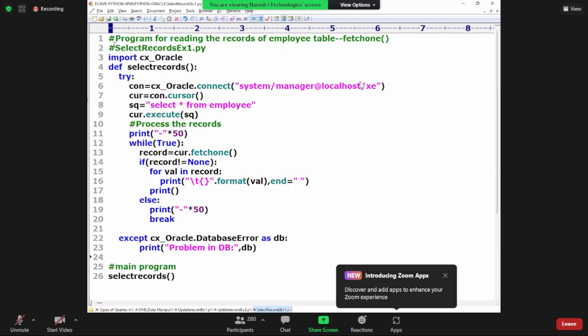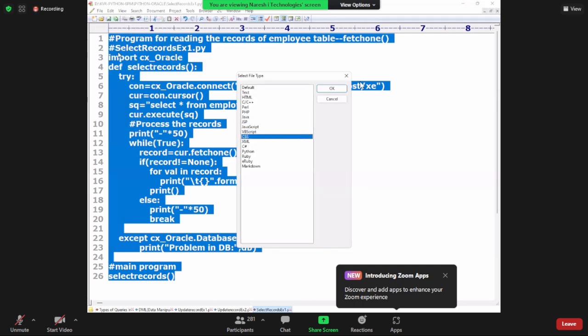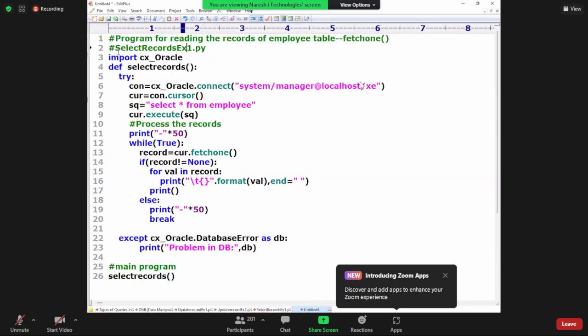Go to this place. Now I will take this program, go to records example, and save it as fetch example2.py. Records, fetchmany I am taking. What is the syntax here? Number of records. Here you must be so careful, students.